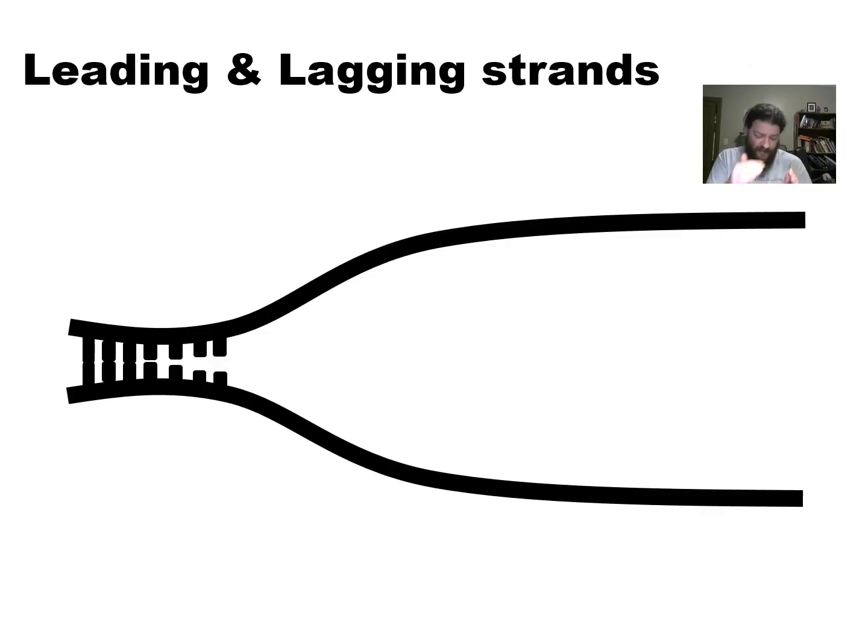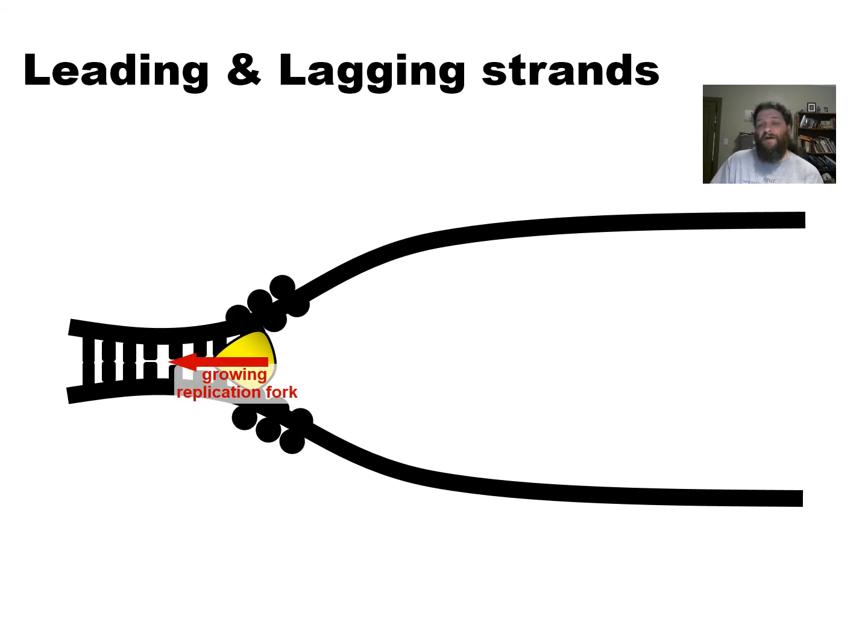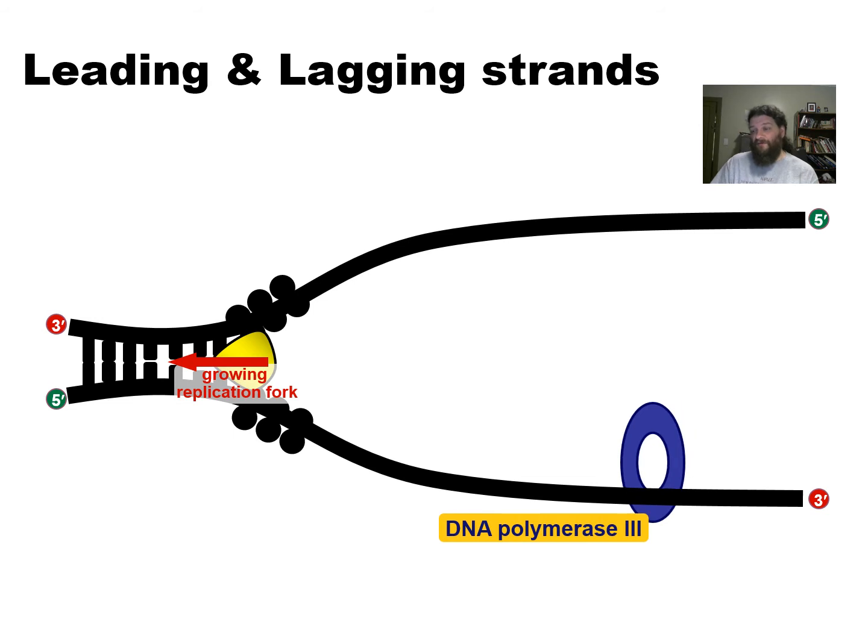When we look at the bubble itself and the way that the bases are added, now that we have directionality and we have this problem of only being able to add onto the 3' end of the strand, it's going to cause some issues. So here's our helicase with the stabilizing proteins in place. And here's the references for us with directionality, giving you the 5' and the 3' end of each strand. So DNA polymerase 3 comes along, and it's adding on here from the 5' end towards the 3' end, so it's adding on to the 3' end, then that's okay, that works.